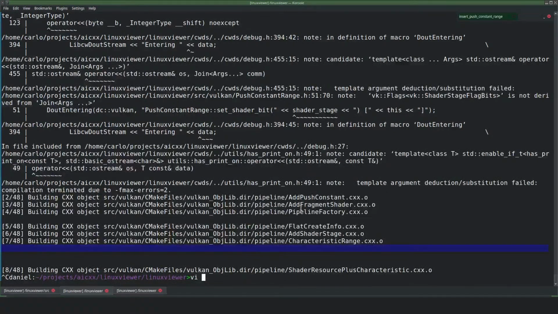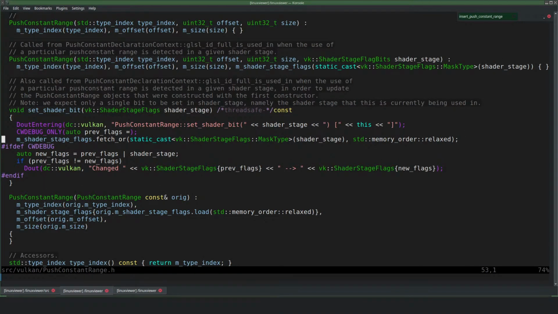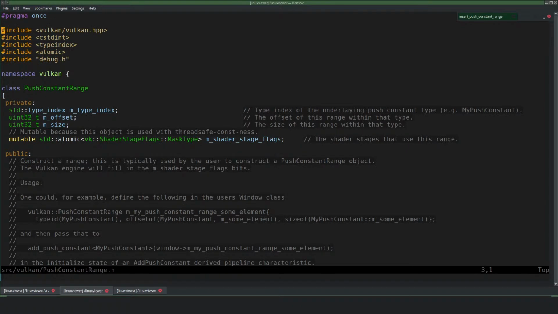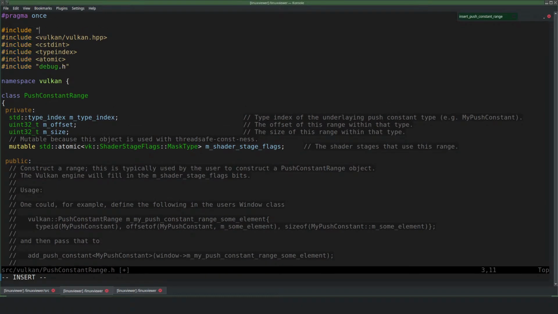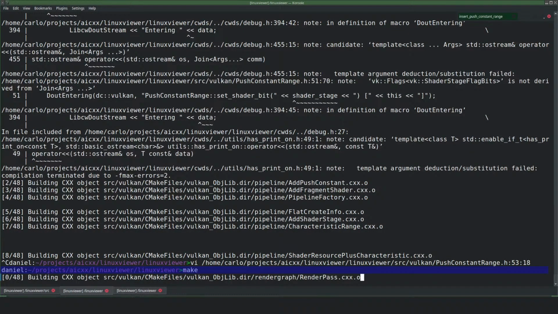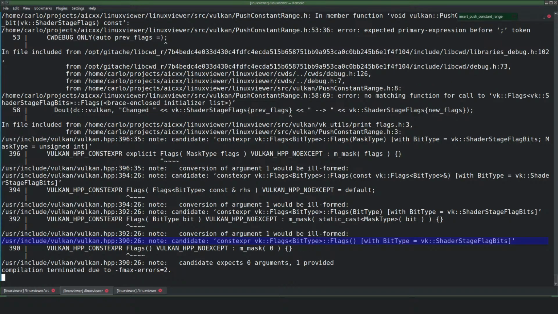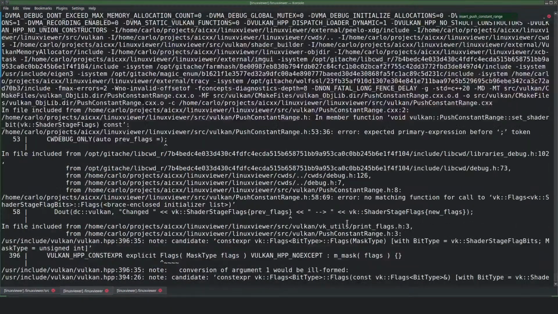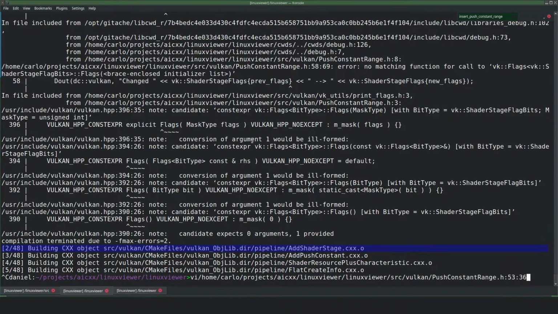It needs two pages for that to tell me that it cannot print flags. Whoops. Silly.